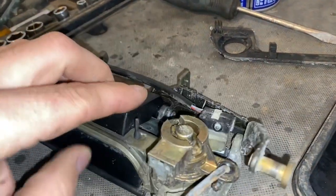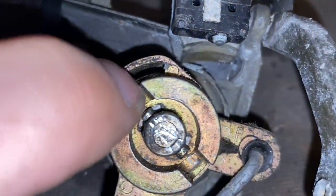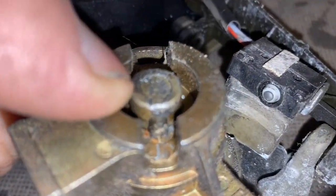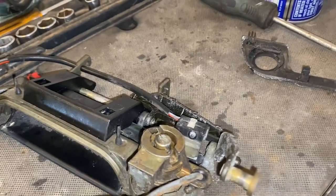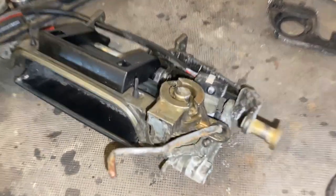Here is my parts car handle. On the back of this — see, there's the front — it's that thing you're knocking out. See that pin there? So I'm gonna get in there and slide that out. You just take your little screwdriver, go like that, and tap it with a hammer and that will come out.